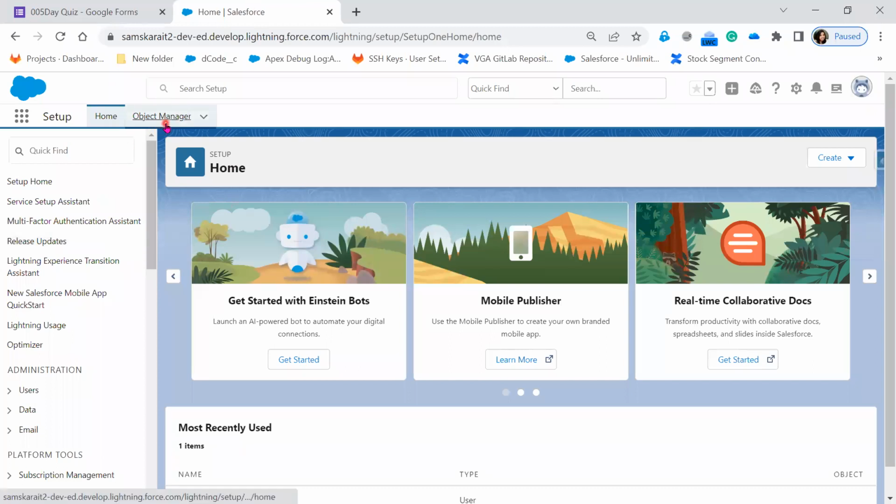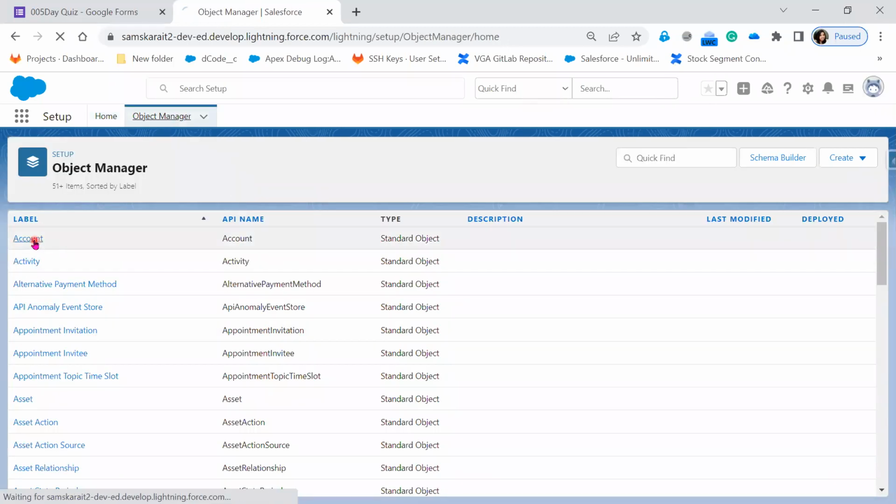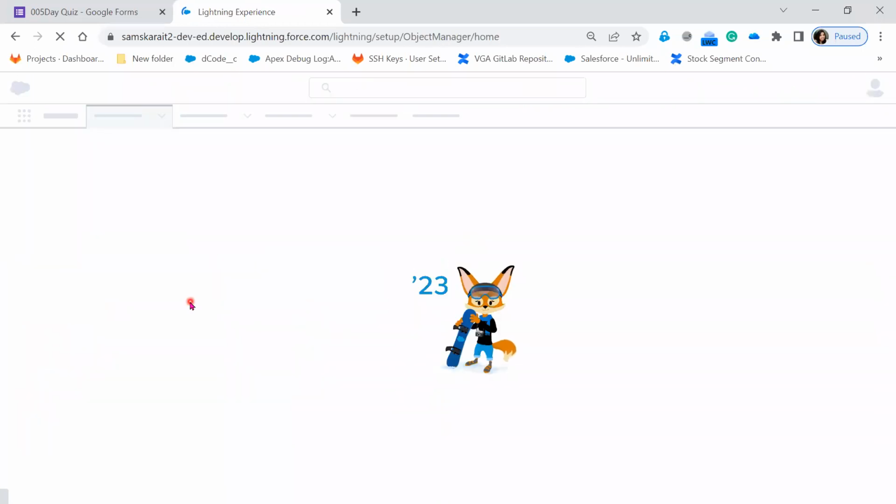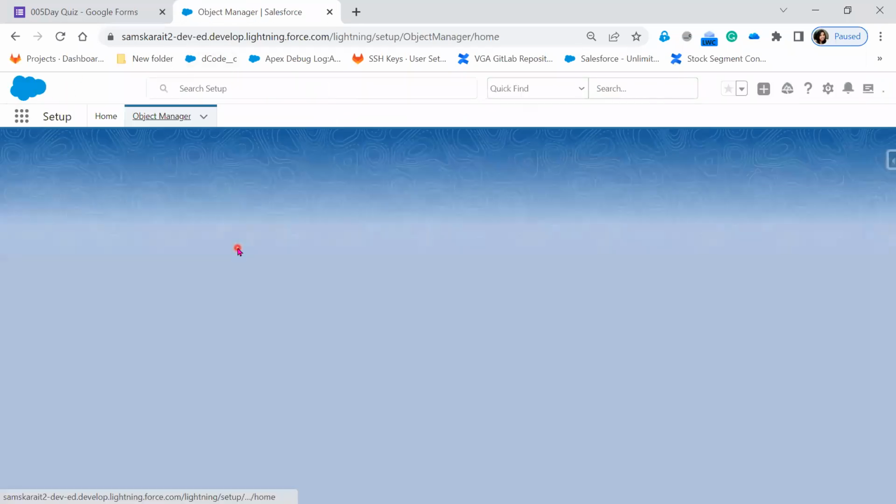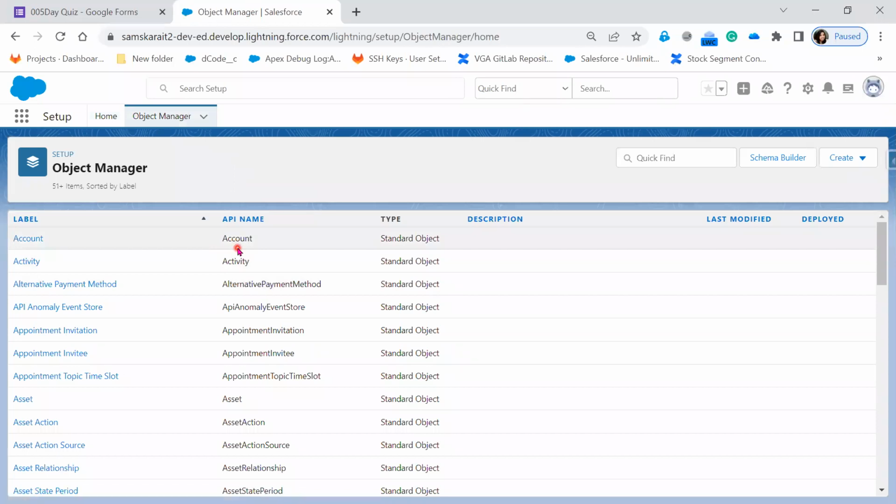You are clicking on this object manager, opening this record, and opening the object. Everything you are doing here, you are doing in the Lightning Experience. You are experiencing the user interface in Lightning. Whatever user interface or front end actions are done by the end users in Salesforce Lightning, those are Lightning Experience. Okay, okay.